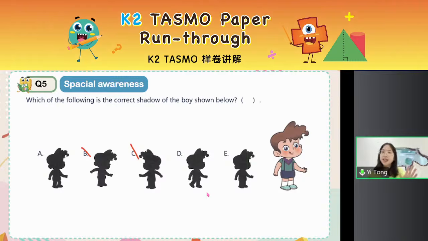How about the legs? So are they wide apart or they are close to each other? They're close to each other, right? So can we see any gaps in the shadow? Yes or no? Type in the chat. It's no, right? No gap. That means A is wrong, D is wrong, E is correct. We put a circle around.